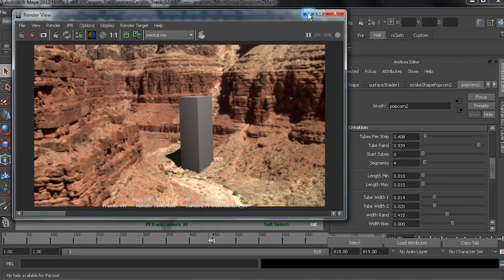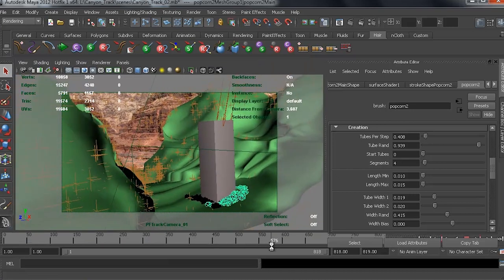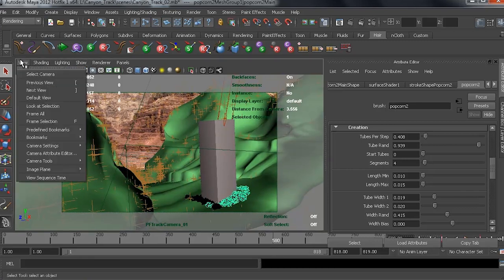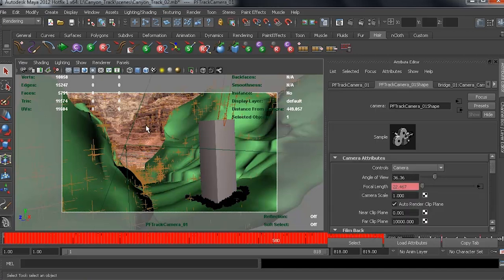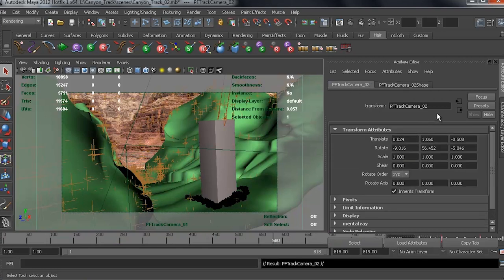What I'm going to do is just go back to my frame 580, and I'm going to duplicate the camera on this frame. So I'm going to select the camera, hit Control D to duplicate, and I'll rename this to Projection Cam.